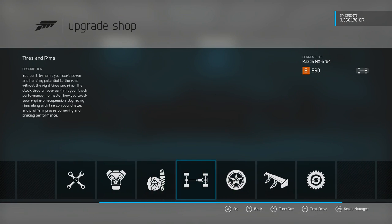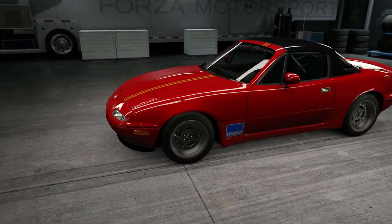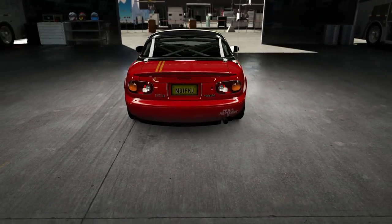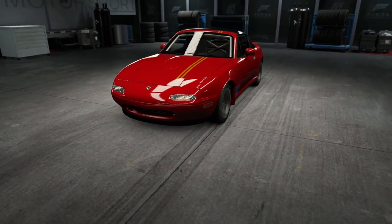So yeah, I mean, that's pretty much the car. We're at B560, making 232 horsepower, 200 pound-feet of torque. But we only weigh 2,100 pounds, which is the crazy thing. Obviously, the most important part is looking the part. So, Phil. Aha! Look! It's Phil! That actually looks really good. No, the wheels definitely aren't perfect, but I think they're good enough. Everything else looks pretty good. Even has the Moss sticker, the VTEC, and the Car Throttle. It is missing the plate, but yeah, it's okay.